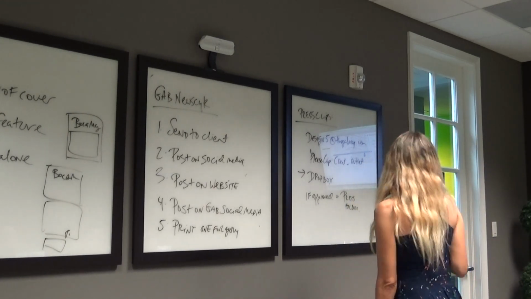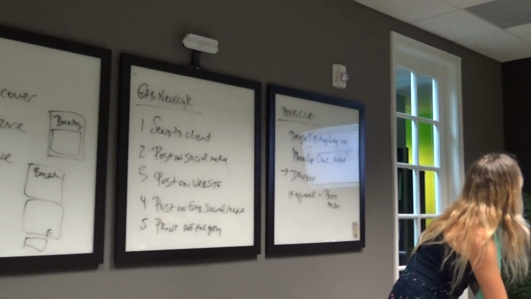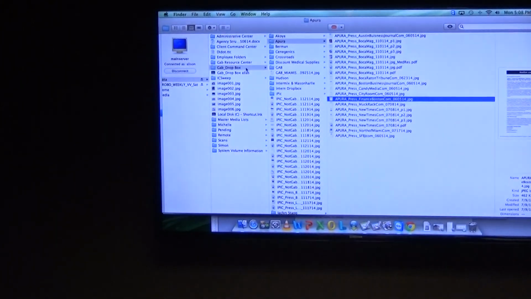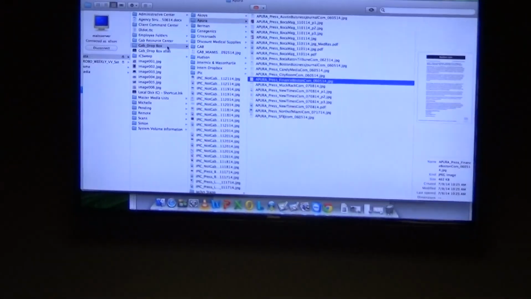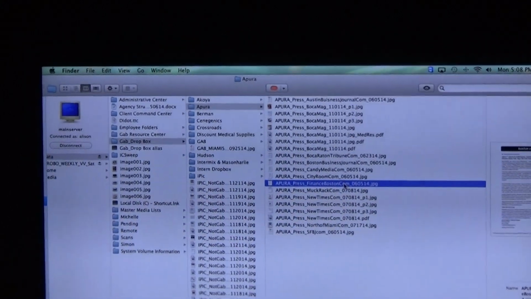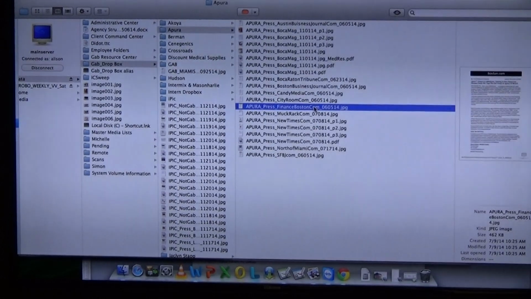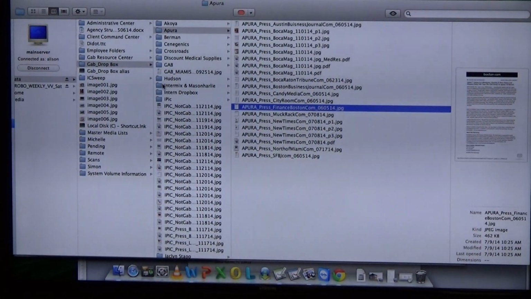Okay, all right. So basic press. Once you've approved it from the Dropbox and you've done everything you need to do with it, you've sent it to the client, you've put it in the client press book, you've posted it on Facebook, that's when you should actually move it from the Dropbox to your press folder. Be careful, of course, when you do that, but that's when you should move it.